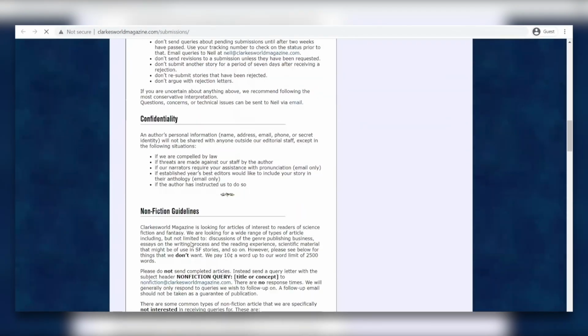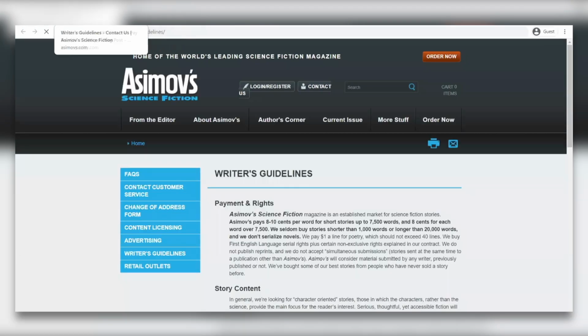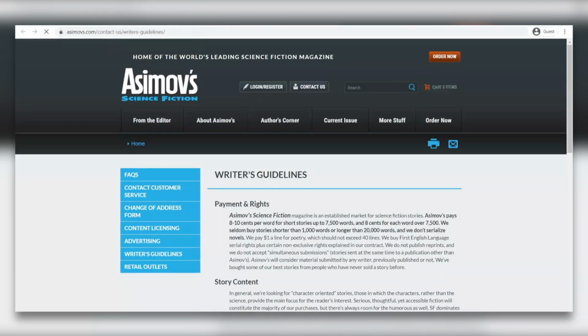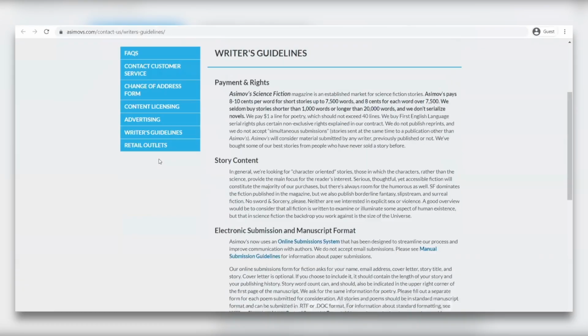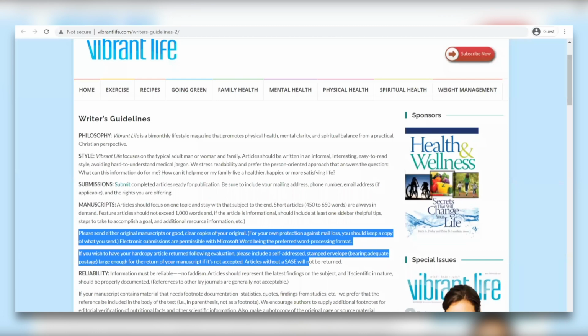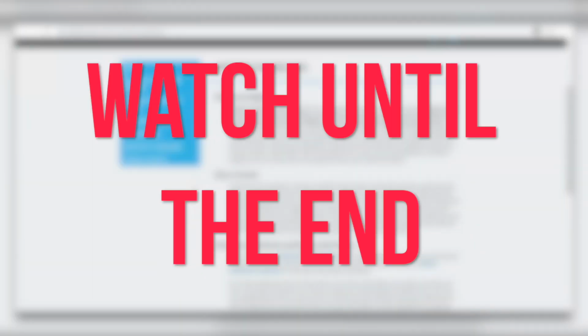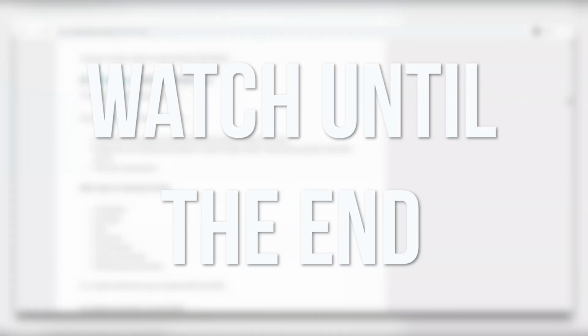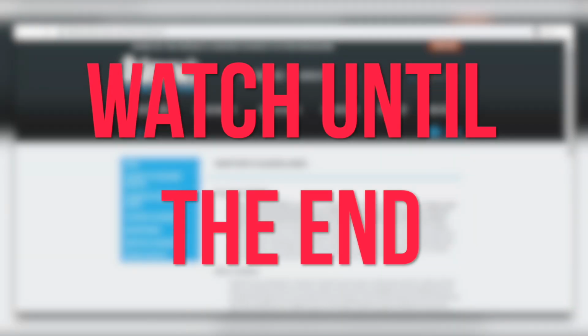You don't even need to go on Google and look up jobs like this individually, because in the trick that we just showed you, everything is already on there. So that's one less job for you. So make sure to follow that exactly, because it will most definitely lessen the hassle for you in looking for jobs under categories like this. Make sure to stay until the very last second of today's video, because we're going to show you another extra trick to be able to make amazing articles very easily.